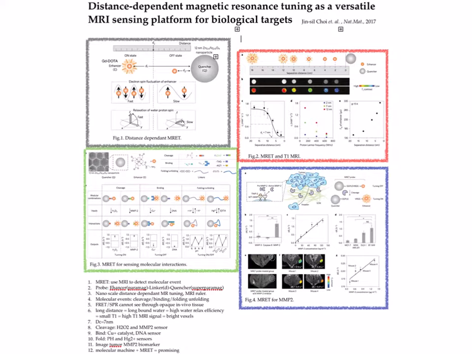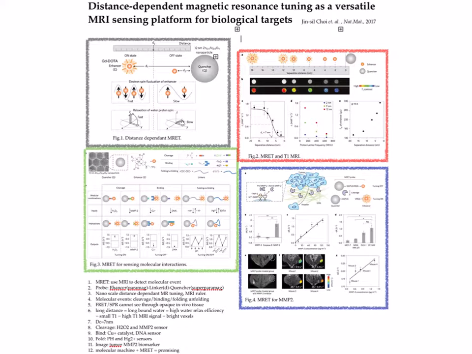They explain it like this: the closer you put the gadolinium to the quencher, the more the quencher repels the bonded water. So the gadolinium does not have as many bonded water molecules, or the correlation time of the bonded water is lower, so the Z direction relaxation is decreased. That means it takes a longer time to recover the Z direction magnetization.